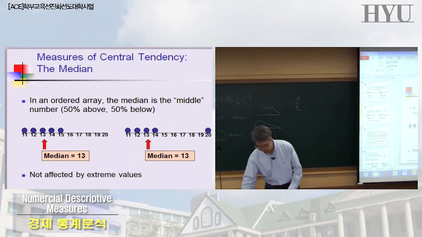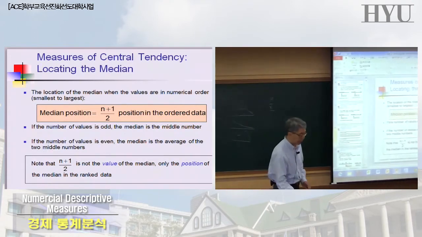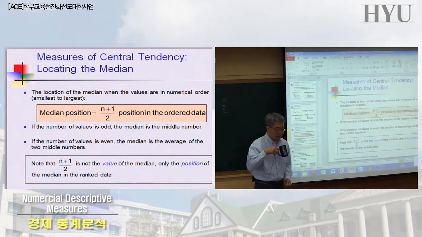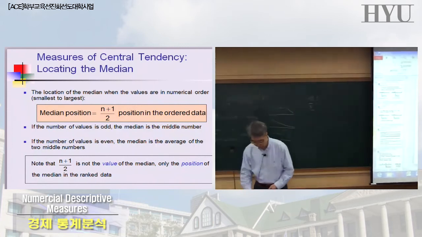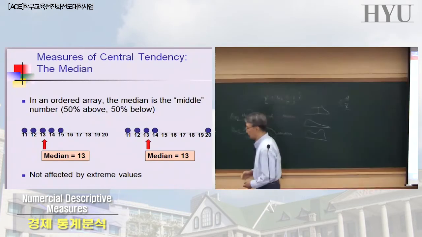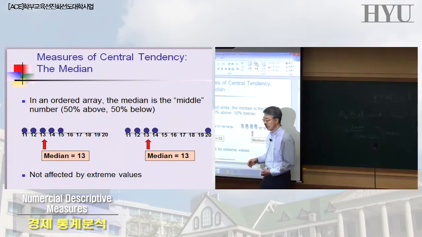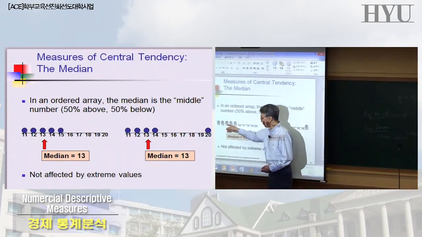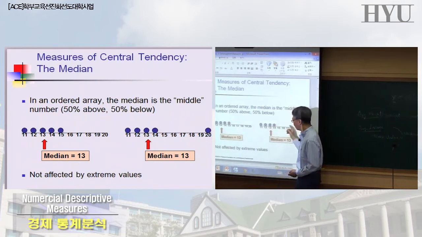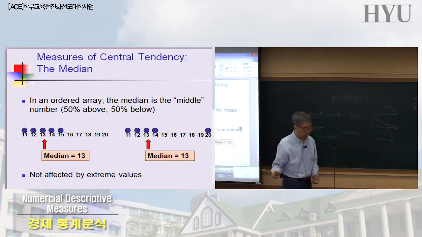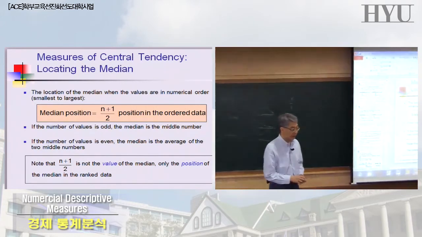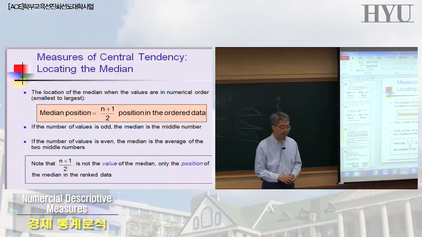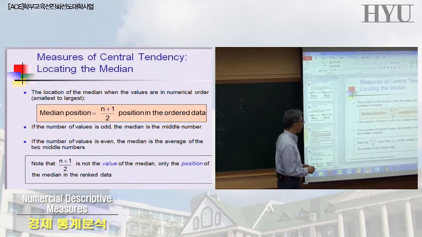So the concept of median is simply the middle number, but it requires a little bit of thinking. If it was an odd number distribution, something like this, we had 5 numbers, then it's easy, right? It's always middle right here. So third number is the median because it has 2 above, 2 below, right? But what if we have even numbered observations in our data? So for that purpose, we use this position.